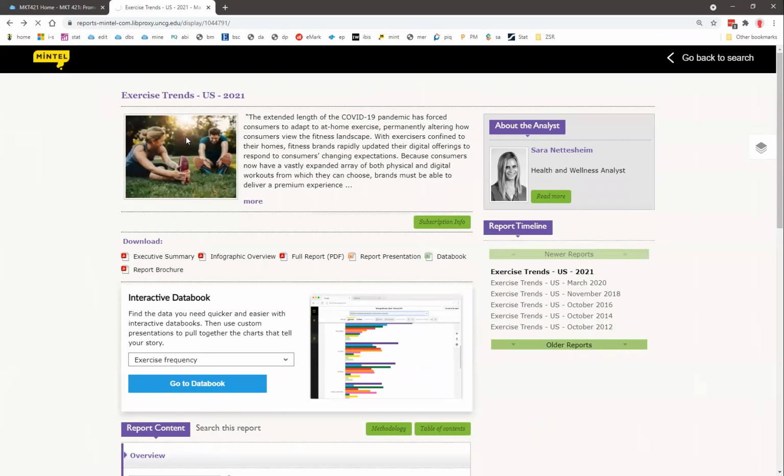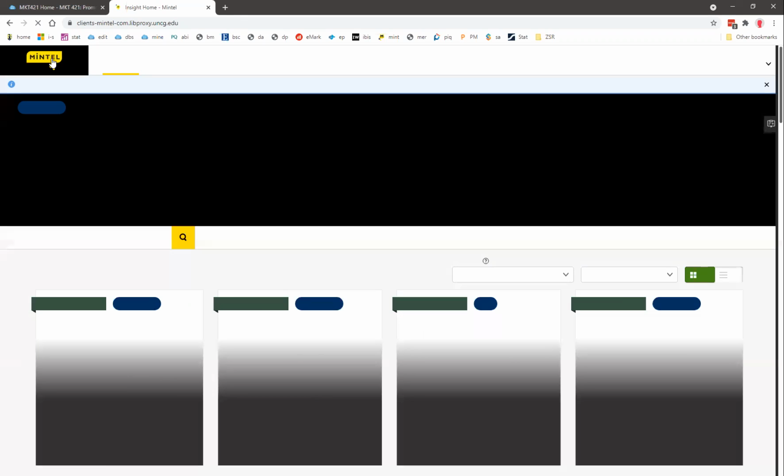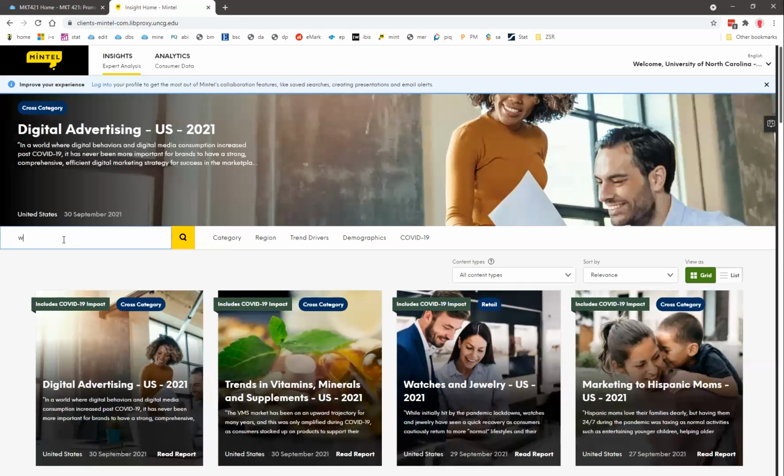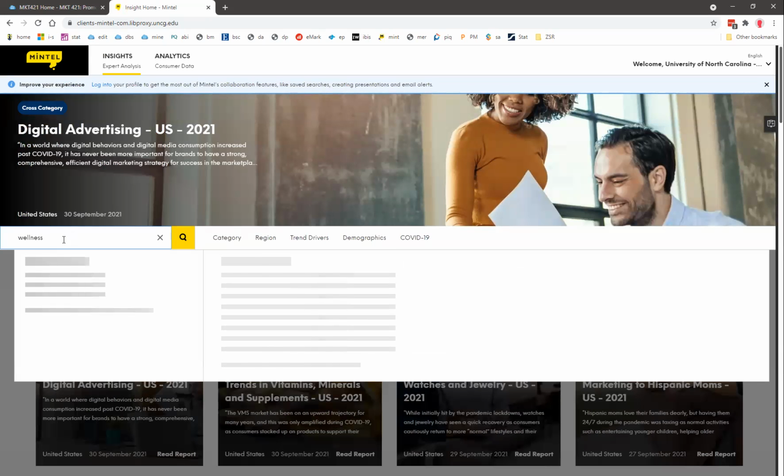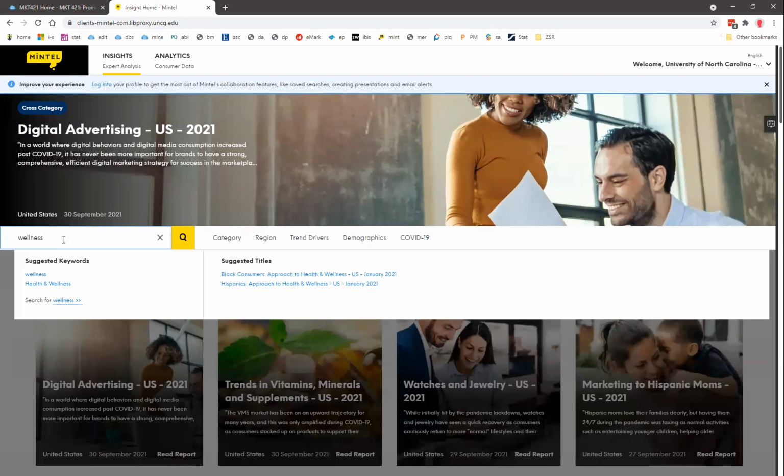And besides exercise trends, one other keyword you might want to try is wellness, because there is some more segmented research here, including research on Hispanic consumers and Black consumers in general. And yes, those are both diverse and large categories, but we do have a multicultural package, it's called. It's something I had to buy as a separate component for Mintel that does cover other types of segmentation of consumers. So between IBIS for industry and Mintel for markets, you have a good collection here of situation analysis.